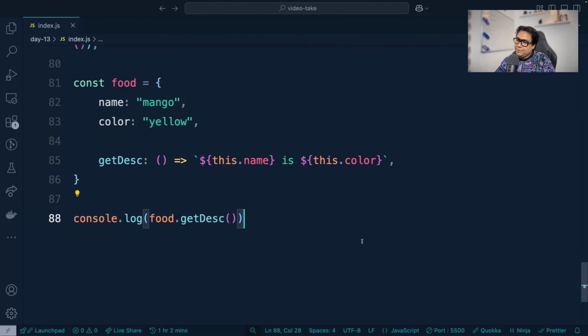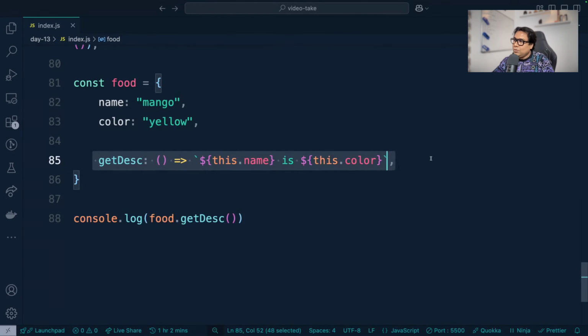Let's go by the logic. This is placed inside this block. We know arrow function doesn't have its own this. This is always connected to the parent scope of the place where we have defined this arrow function. We have defined this arrow function inside this object. What is the parent of this object?